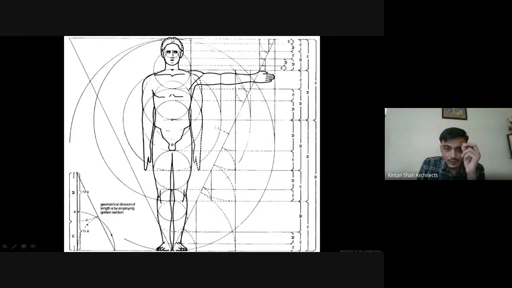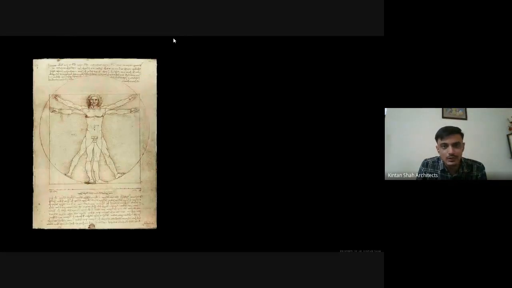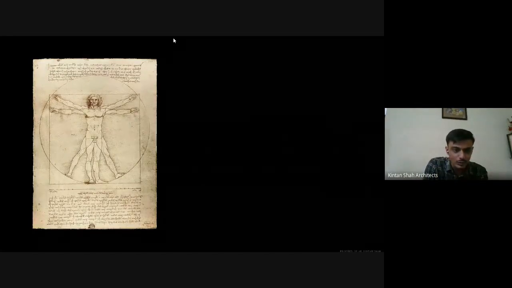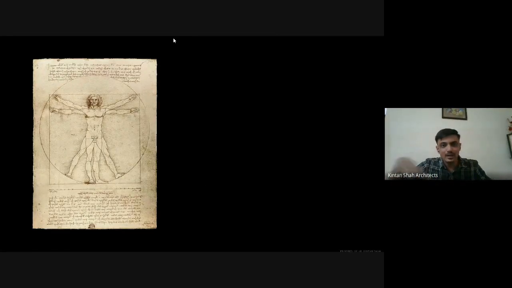So at every level, you will find that the golden ratio or proportion is what defines human anthropometry. Now, this becomes very complex for us to use as architects. So there were two geniuses who made it simpler for us. The first one being Leonardo da Vinci and his Vitruvian Man. You can study more about how he tries to create that square, which is the span and the height.